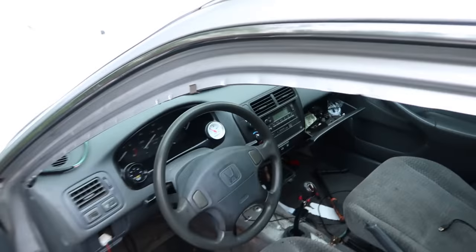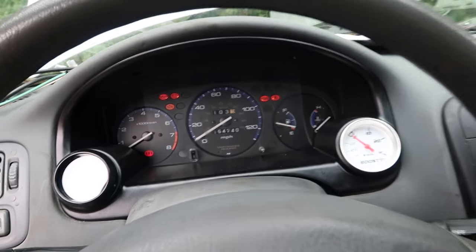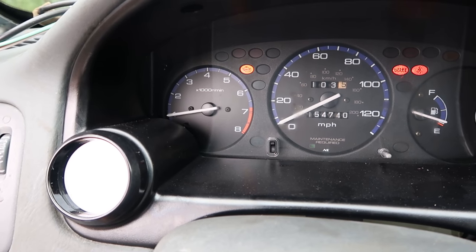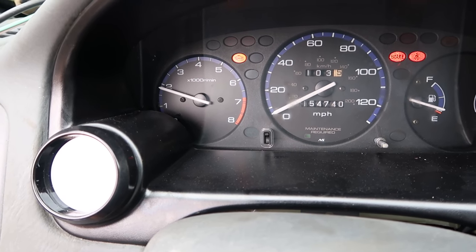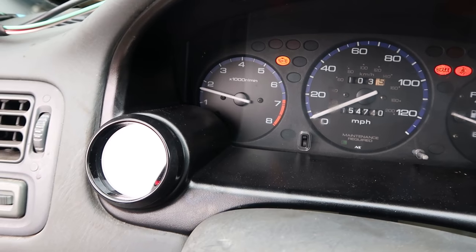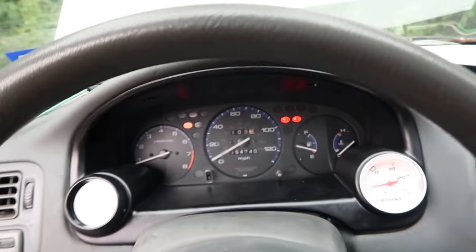I got it adjusted and I'm going to start it — it should rev smoothly at like five percent throttle. Right away you can tell it did not get stuck at 1500 RPMs. You can just barely tap on the gas and it will slowly rev up without getting hung up at any RPM like it did before.